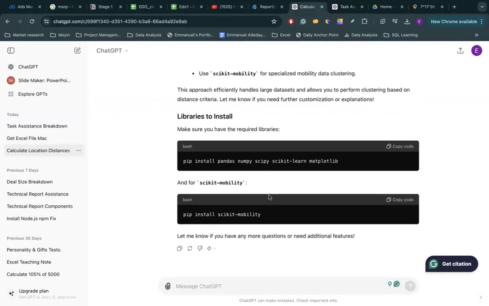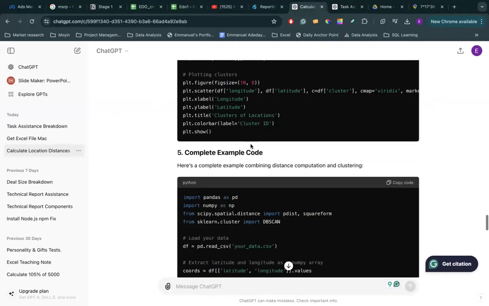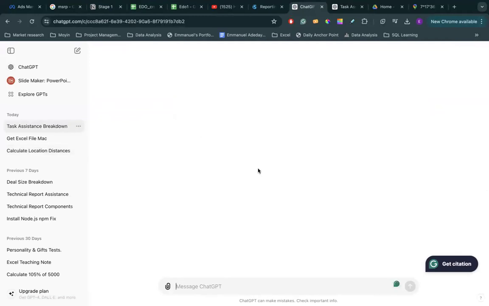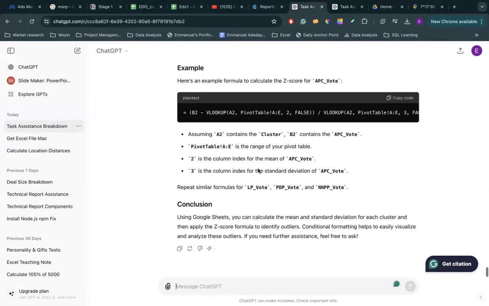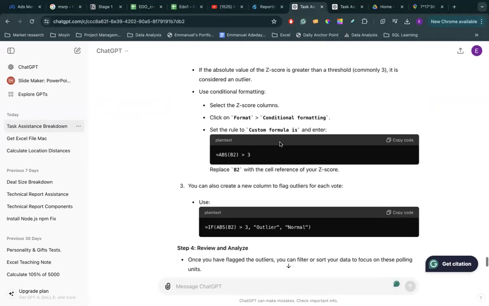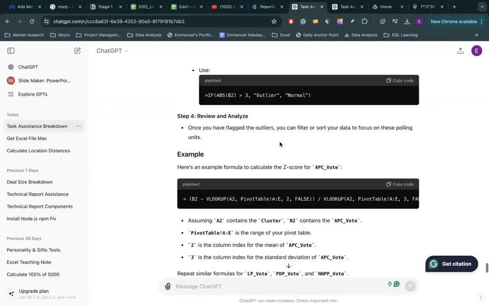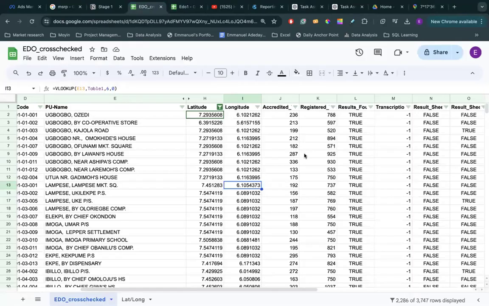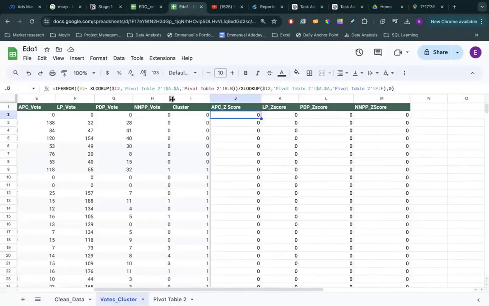Let me see where I got it. Okay, not this one. You will see where I was asking Excel, how do I automate this process? Look, I was just asking the question, how do I automate this process? Because I was tired of doing manual stuff. And luckily for me, I got a better way to automate it, so I don't have to do it manually. For Excel users, I just used IFERROR, because some of them are 0, and you can't divide by 0, it will give you an error. So this is just to cancel the error.